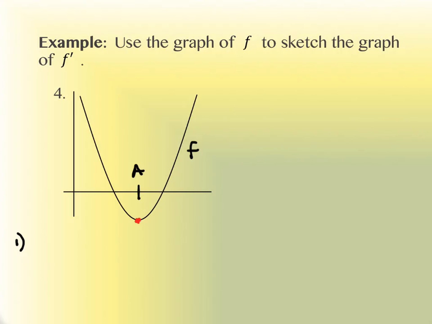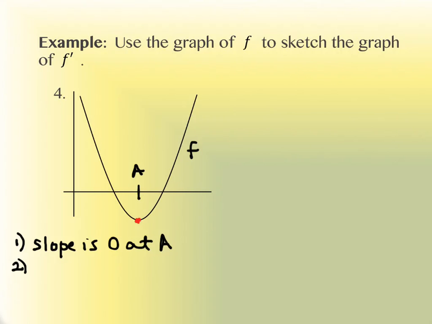All right, so the first thing I'm supposed to do is talk about the slope being 0. Where is my slope 0? The y value, at the bottom. Yeah. So, well, the x value. We always reference it in terms of the x value. So I called it A. Whatever you called yours, that's the value you're going to write down. So the slope is 0 at what I called A.